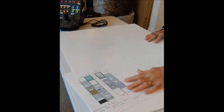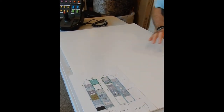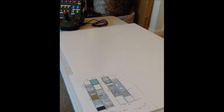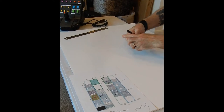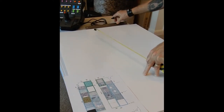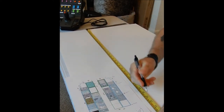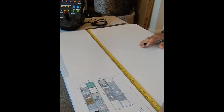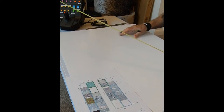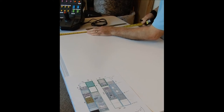So let's lay this out. The length of my panel is 840mm. So there we go, let's get some tools here. So it's 840mm, my panel, by 180mm wide.